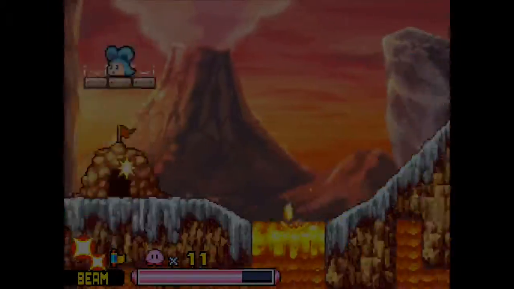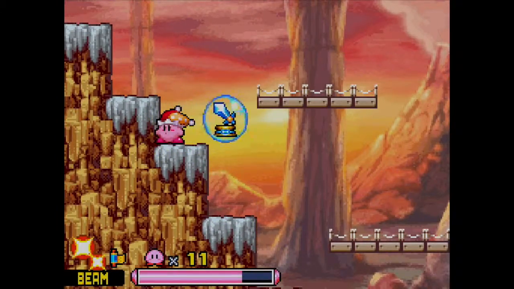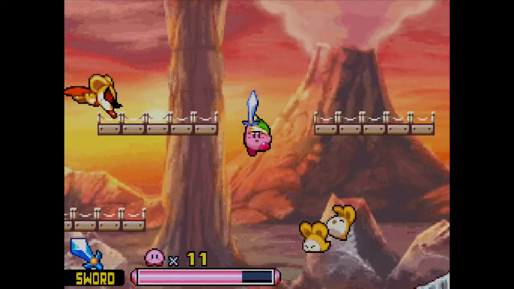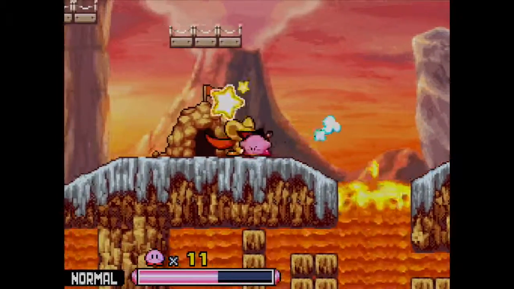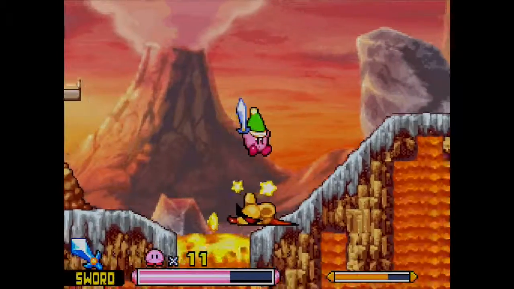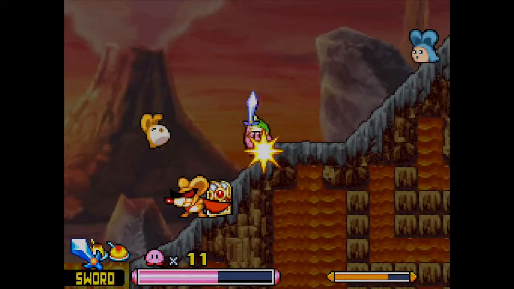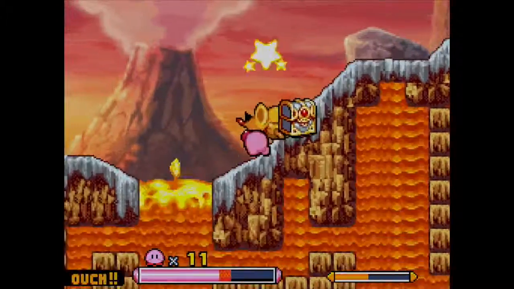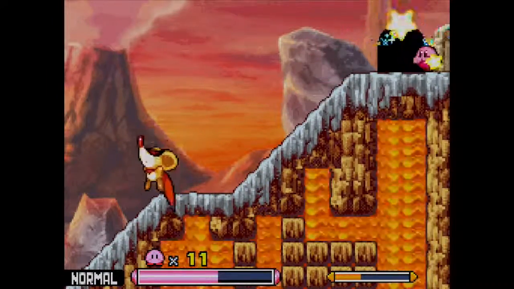The beam scroll, I don't know if I mentioned already, but the beam scroll is actually like the most worthless scroll in the game. It basically just makes a more powerful beam. You don't get any new attacks or anything. One of the best scrolls is actually the sword scroll, because if you get that scroll, you can actually combine your attacks and new power-ups. For example, you can actually get like a fire sword, which may have been in another Kirby game. I'm not 100% sure.